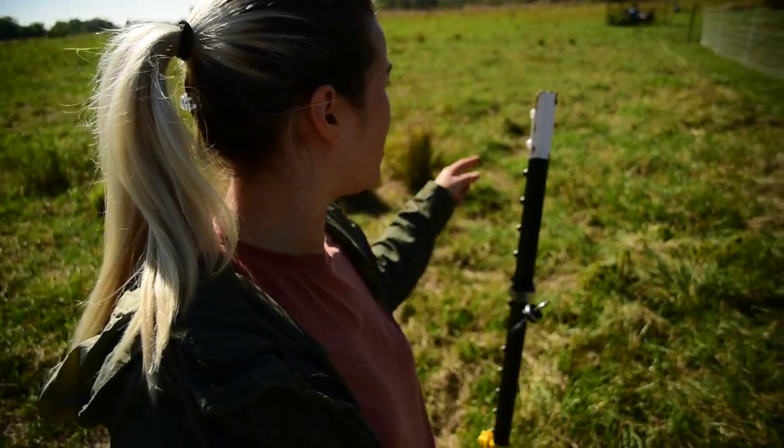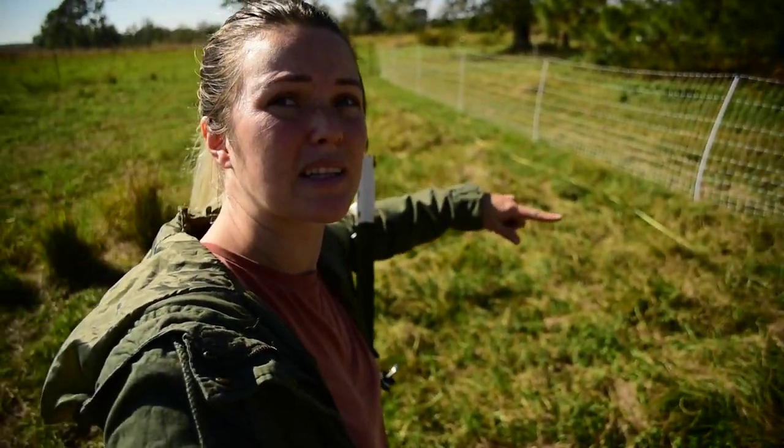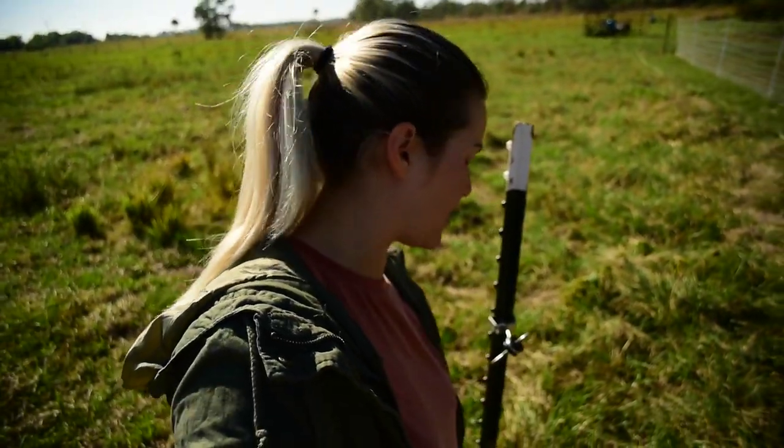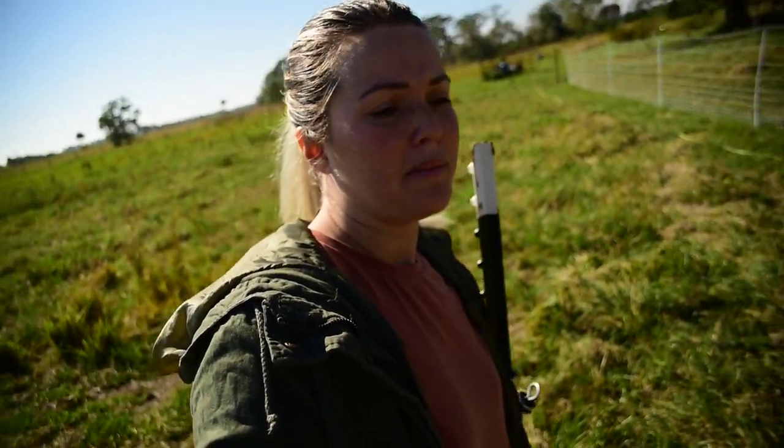So pretty much behind me right now is where the house is going to go. This is going to be like the back porch. So basically, I don't know if you can see where the hose is. That's kind of going to be like the back porch, the exterior of the back porch.